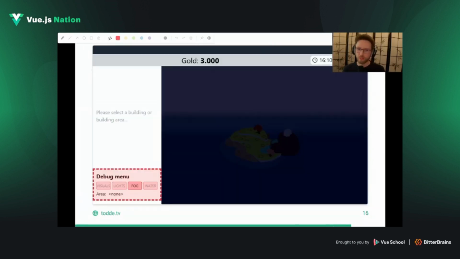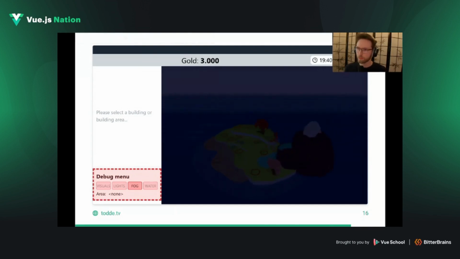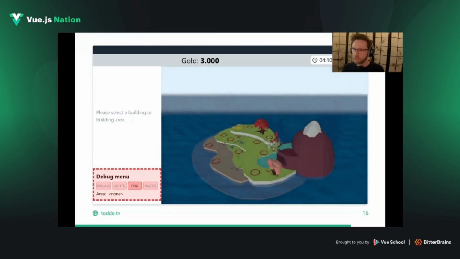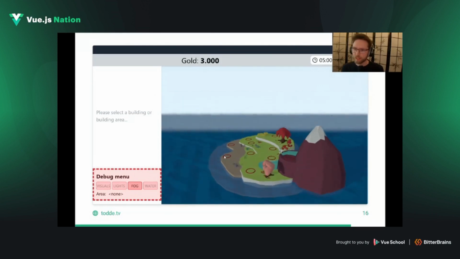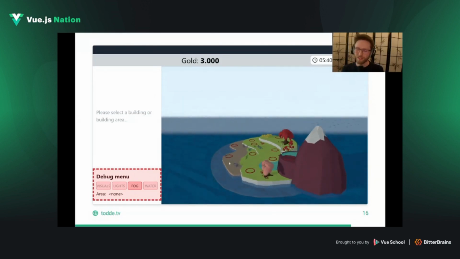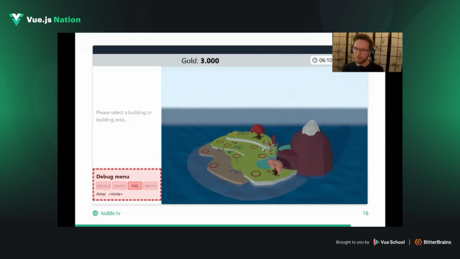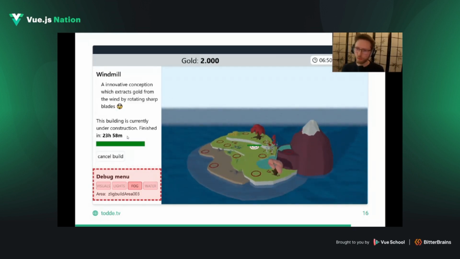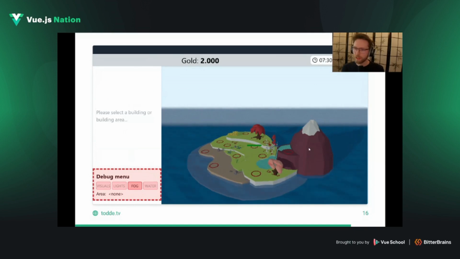So for example, we are building a little demo, a proof of concept for a little in-game browser game that is fully working in the browser without installations or stuff like that. And it is built with Vue.js and Tres. And also here, a big shout out to Andreas for helping and for doing this with me. I'm just building a little windmill here while we are waiting. And I'm talking about the complexity of this scene.